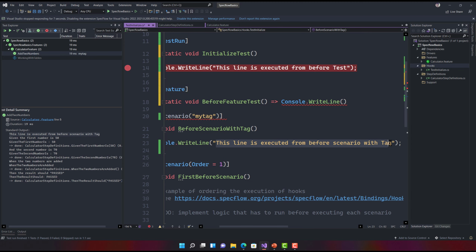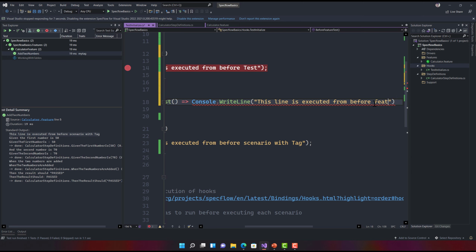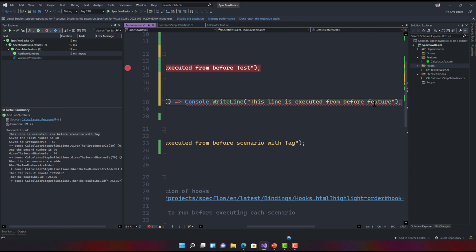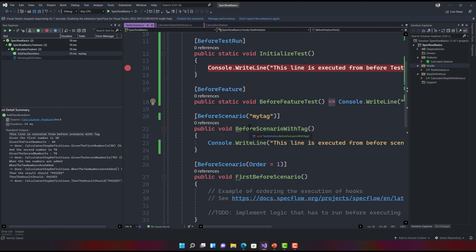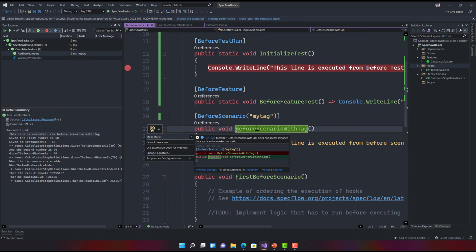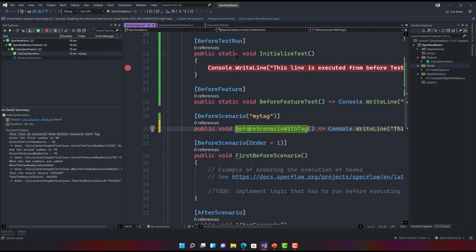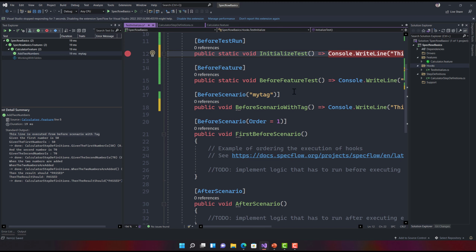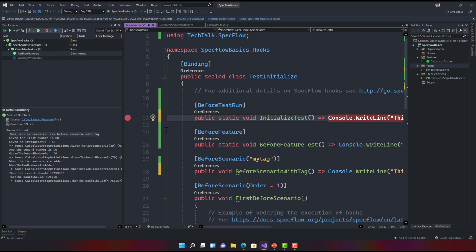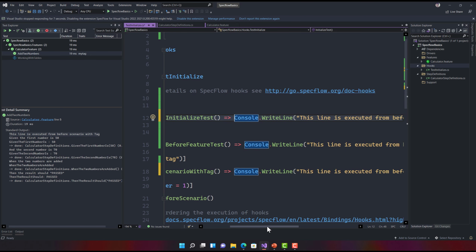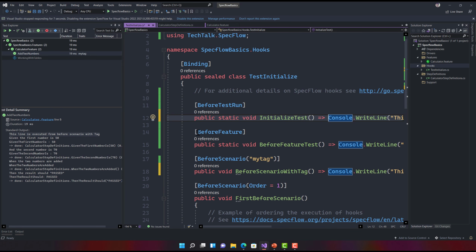This is from the feature, and you can see that I'm using the expression bodied member here instead of the braces. You can also do the exact same thing if you hit Ctrl+dot and convert this to an expression bodied member, because this is a C# way of writing the code, and it makes the lines simpler to read as well. As you can see, just one line of code, and it does exactly the same thing that we are trying to do over here.